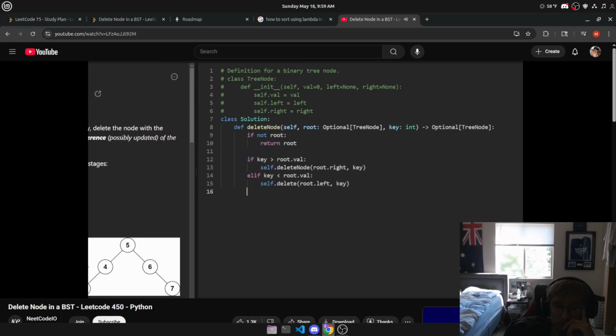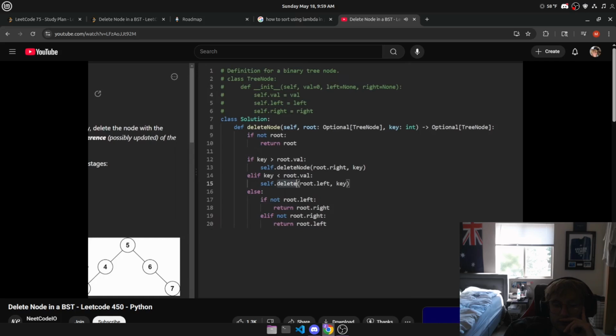So on the left subtree, passing in the exact same key value. Now the last case is that we actually found the node that we want to delete. So this is where we actually do the deletion. Now you might have forgotten, but remember there's actually some simple cases. Root is the node that we want to delete, but what if the left child of root is null? Then in that case, we know the new subtree that we want to return to the parent is going to be root.right. We don't have to do anything super fancy. And otherwise, if the right subtree is null, then we return root.left.